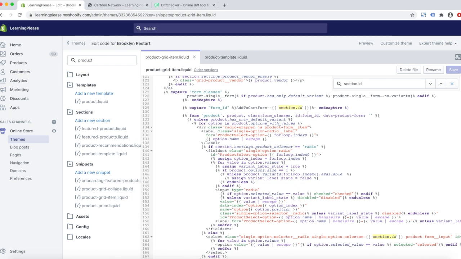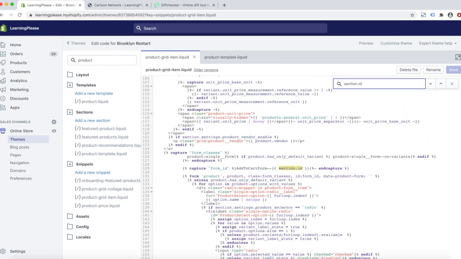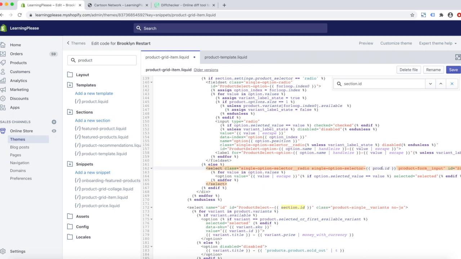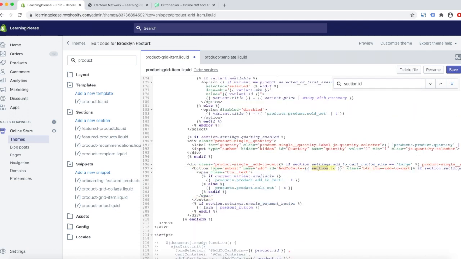Inside our editor here, there are two things that we want to change. The first is to Control F or Command F, depending on your operating system, and find all of the section IDs. It's very important to get all of them, and we remove the section and put product. We can go into our Finder again and just press enter, and it'll find for us the next entry for us to change. And we're just going to keep doing this until eventually it finds nothing else for us to change. And now we are good.